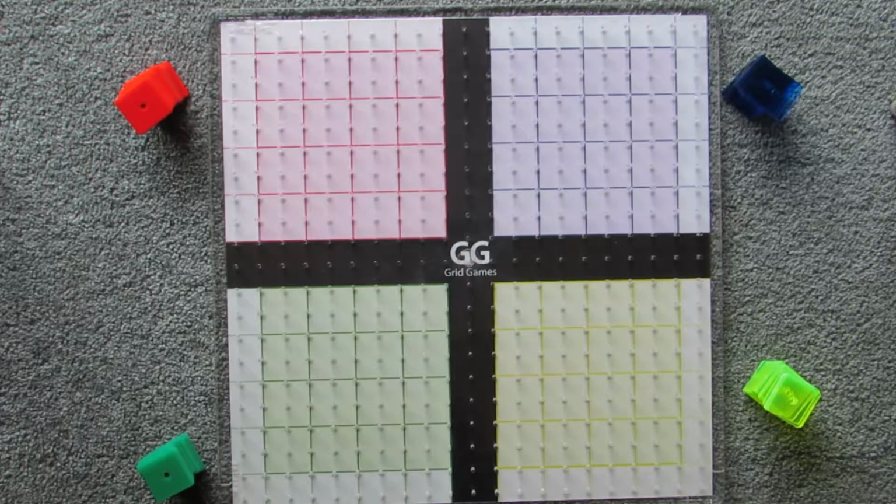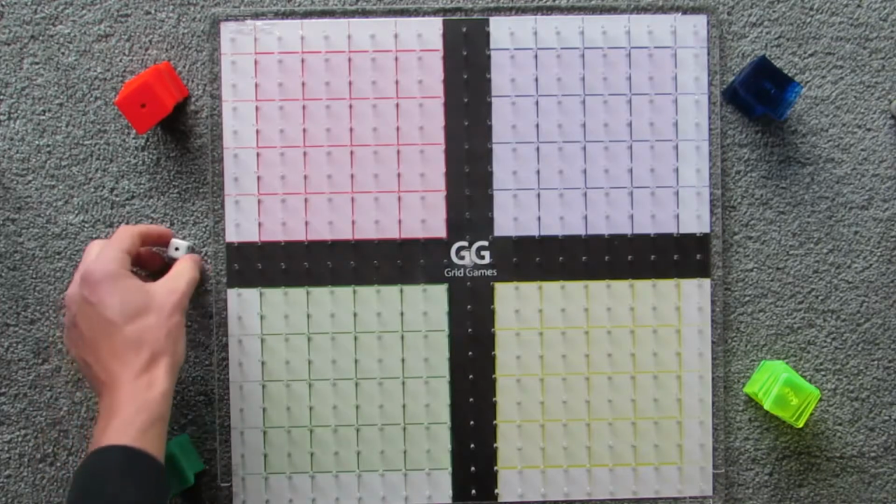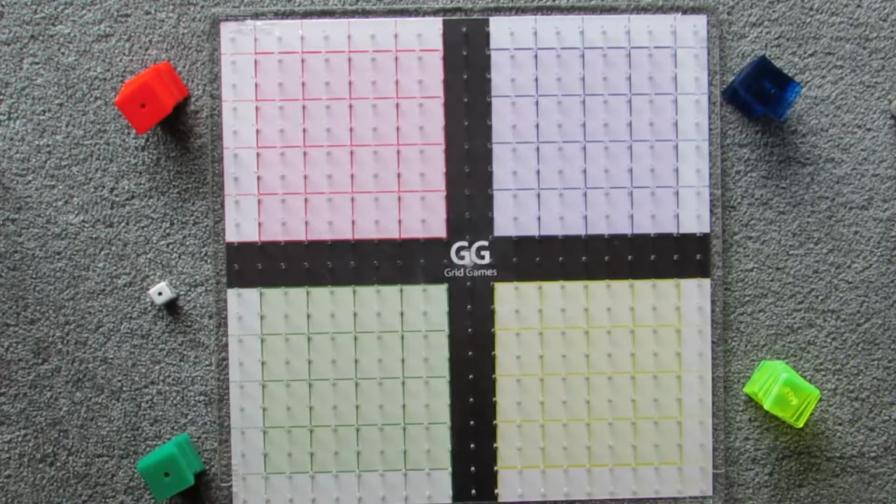The aim of the game is for the sheriff to find out who the baddie is when it comes time for paying tax. So the sheriff will roll the dice. 1. They will add 4 to this. So 1 plus 4 is 5. 5 becomes the amount of tax that each player must pay.